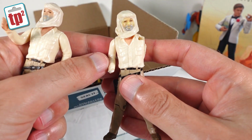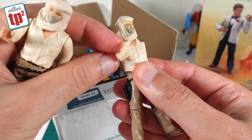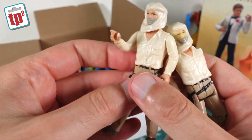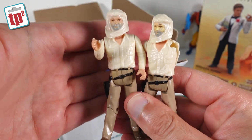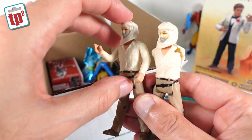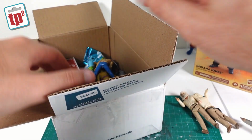And then we have this poor chap, which is very battered and beaten. He is missing one arm. He's got the remains of another arm, and his head's a little bit chewed and messed up. So that's going to be a project. This is going to be a fairly simple project because I've done the thumbs before, but that is what I was expecting in this box. So thanks for those. Those are fantastic because this is a figure I don't have complete. So this will now complete that figure for me. So that's amazing. Then what do we have here?